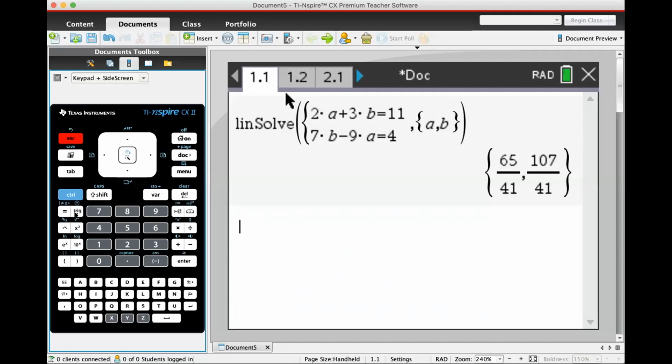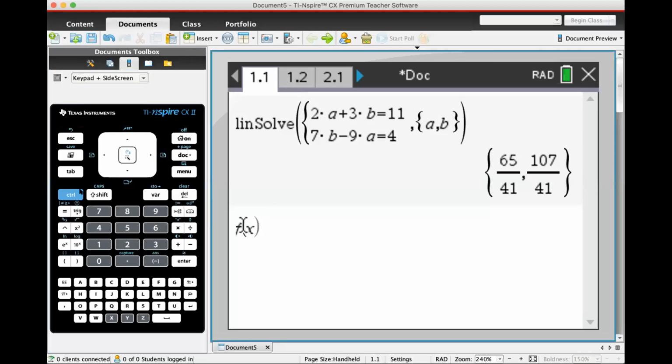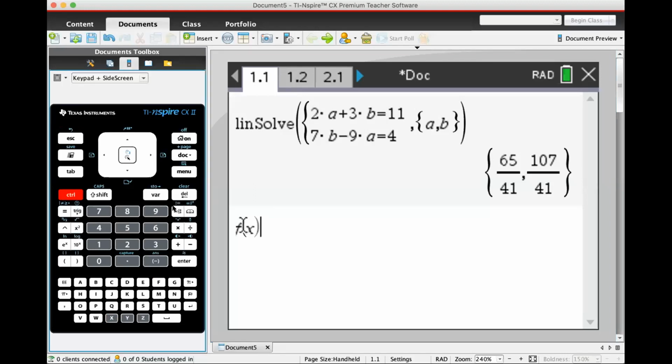So if I go on my screen, and let's say I want to define a function. I said f of x. Notice the syntax: control and the key on the right-hand side of 9. It's actually called the catalog. When I hit that, I get this symbol, colon and equal to, that defines or assigns.